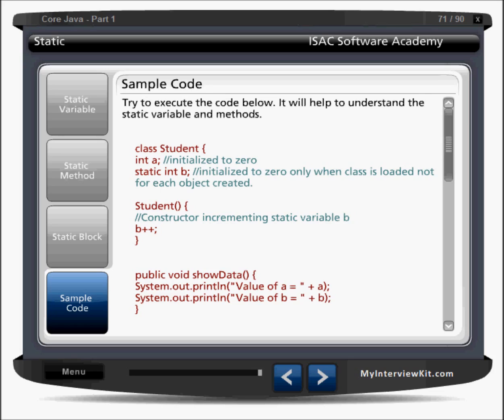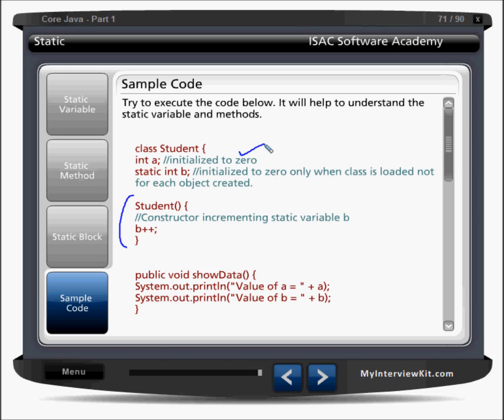These are the variables declared in the class. int a is a primitive type, so by default it is initialized with 0. Every primitive data type has default values. Now static int b is again initialized to 0 only when the class is loaded, not for each object created.